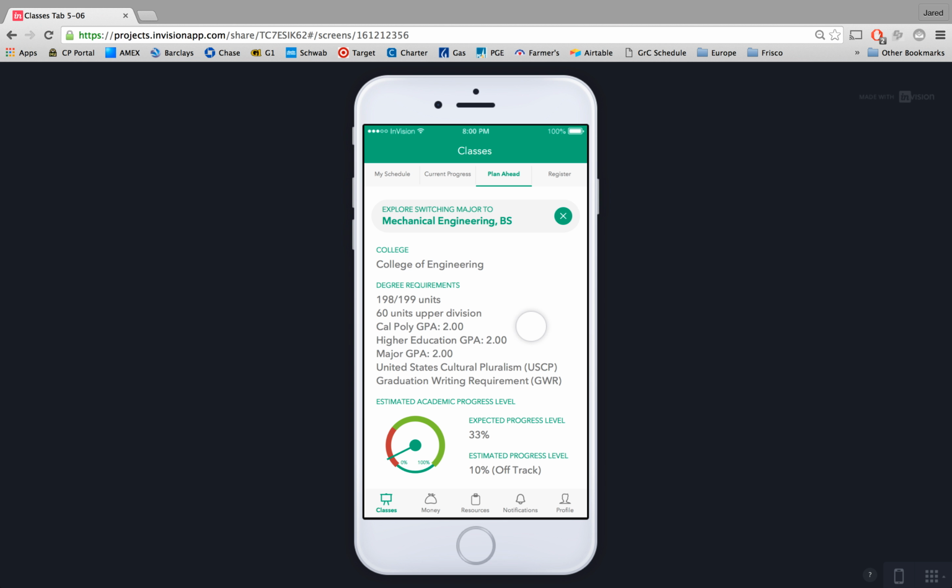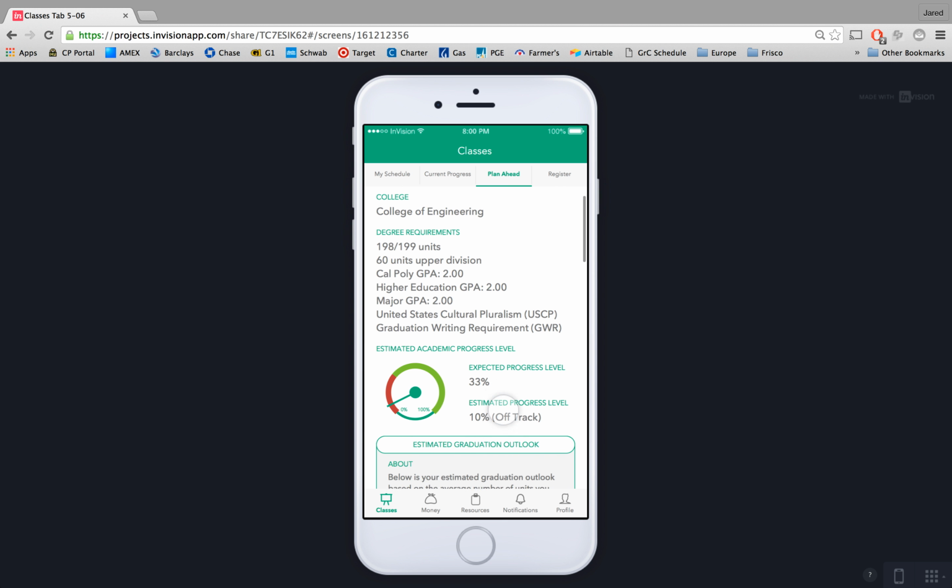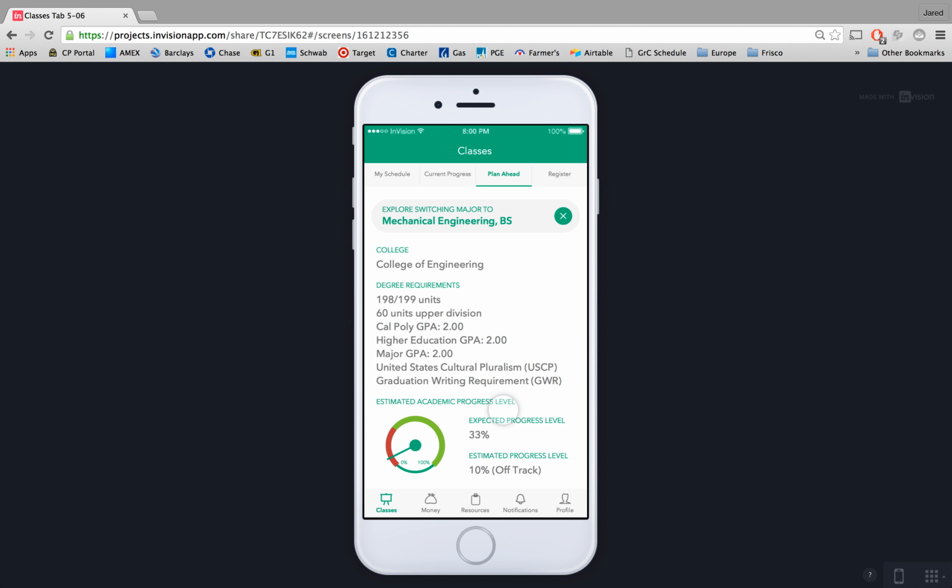So yeah, let's take a moment. What is that gauge telling you? This page? Yeah, what is this thing telling you? I just want you to focus on that. Someone at my year in school would be supposed to be at 33% maybe, and since I'm switching into this major, I'm not at that progress level, and I guess I have to make up that percentage. Okay, cool. Great. I'm glad you understand that.